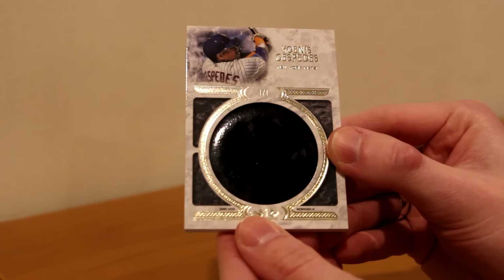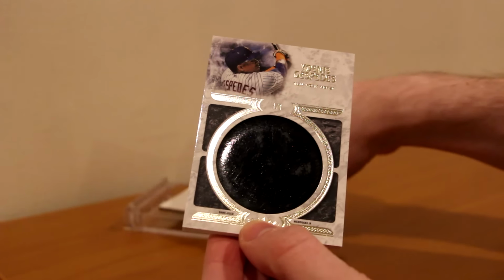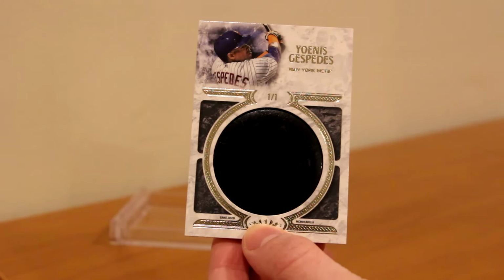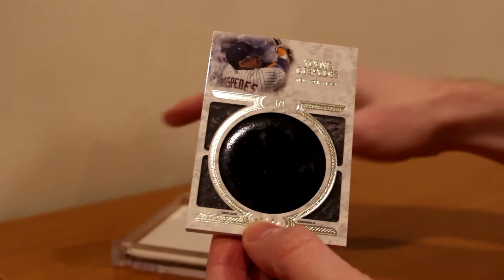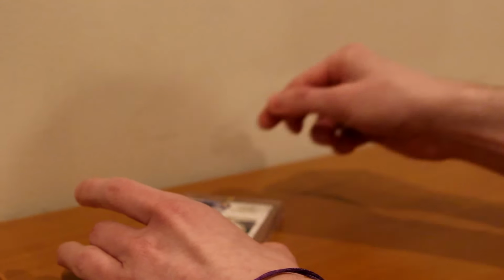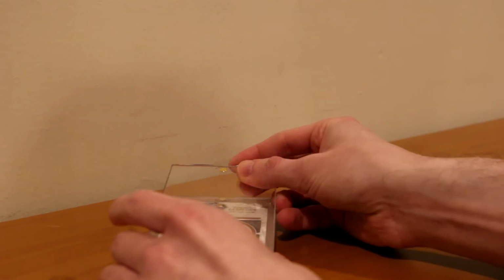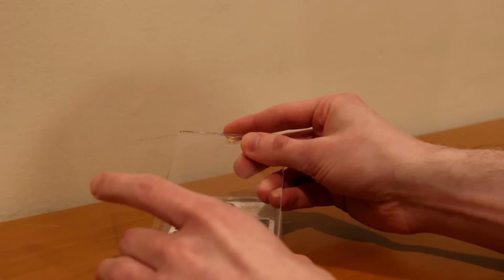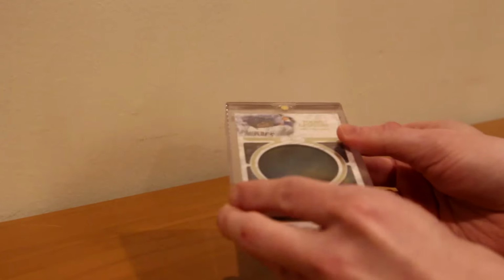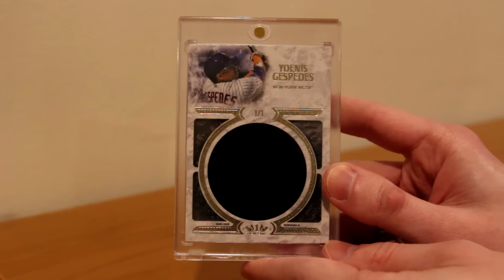It's unbelievable. Well, that is all for this mail day. I am super stoked. I finally own a bat knob. The Mets finally have an impact bat, so I'm excited for this season of the Mets. I'm excited to own this card because I always wanted a bat knob, like I said. I always wanted a Mets one, but the Mets have never had a big bat that I really wanted one of. If Piazza had one, I'd want that, but Cespedes is the guy right now, and I am super stoked to have this card. Unbelievable. Will be in my PC forever.